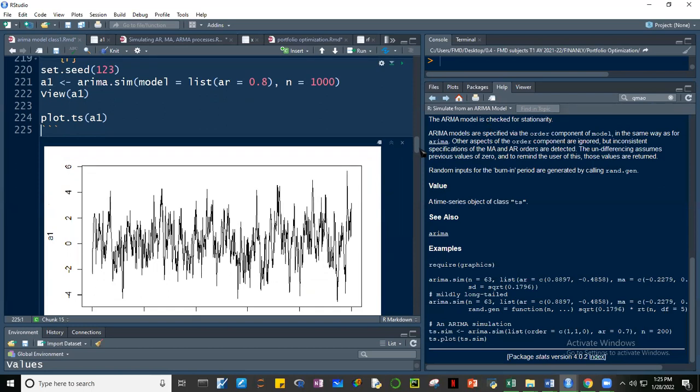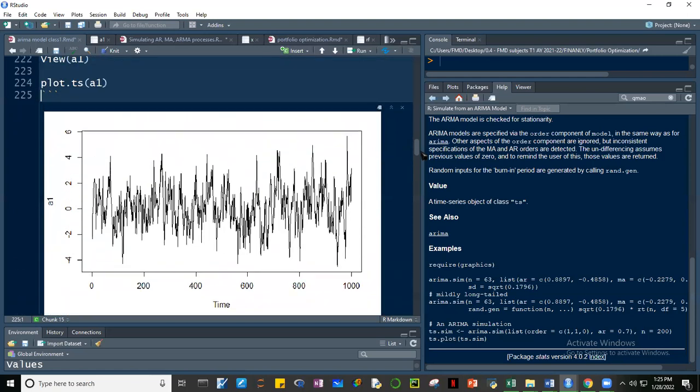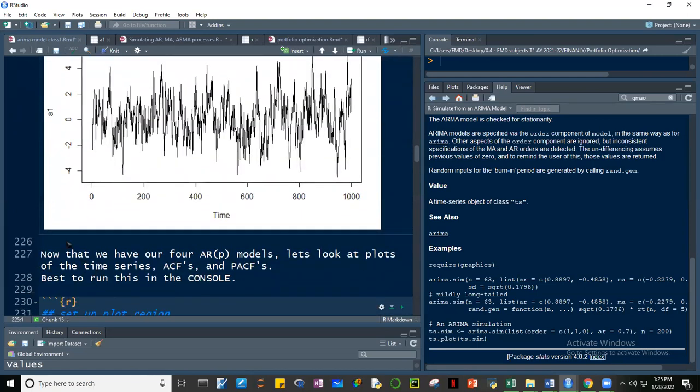Chat your answer, yes or no. Hello, guys. Is it stationary? Unmute so we're faster. Thank you, Pao. Thank you, Matthew. Yes, the object called A1 that we generated is stationary. We plotted it as a time series there. Okay, it's indeed stationary.